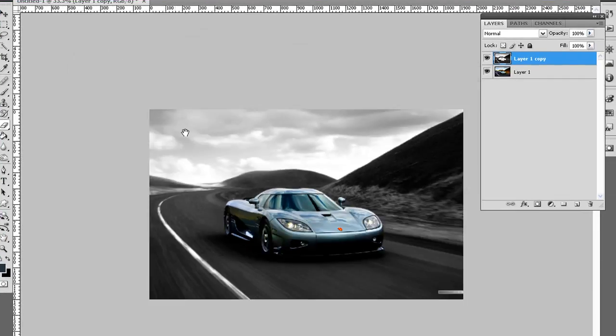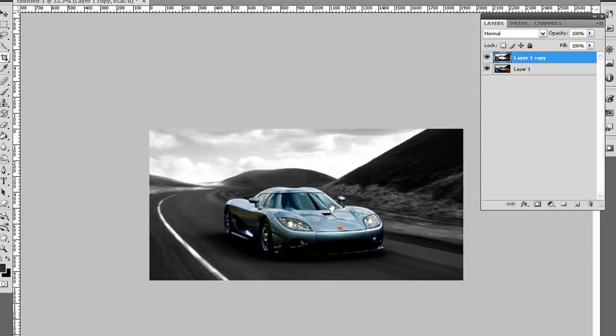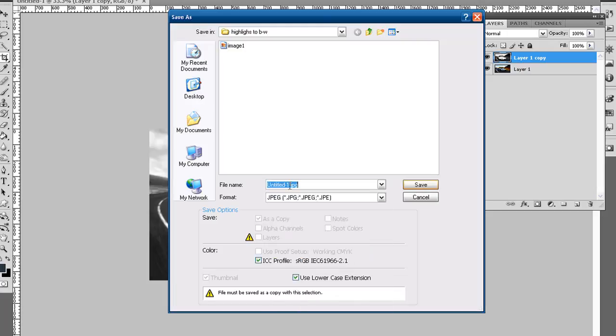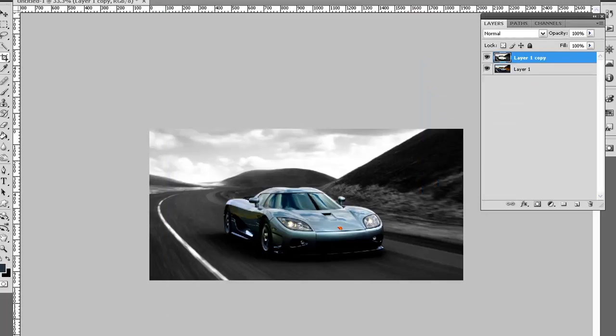And we can go ahead and crop it to the size you want, so crop it. A nice landscape shot will be good. Go ahead and save it, and then JPEG normally. Call it whatever you want, I'll call it image 2. We can boost it quite high for viewing.